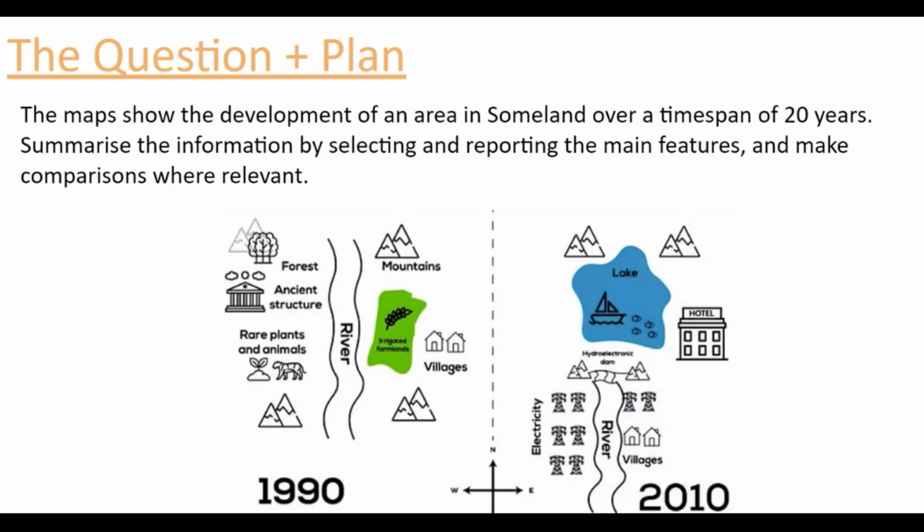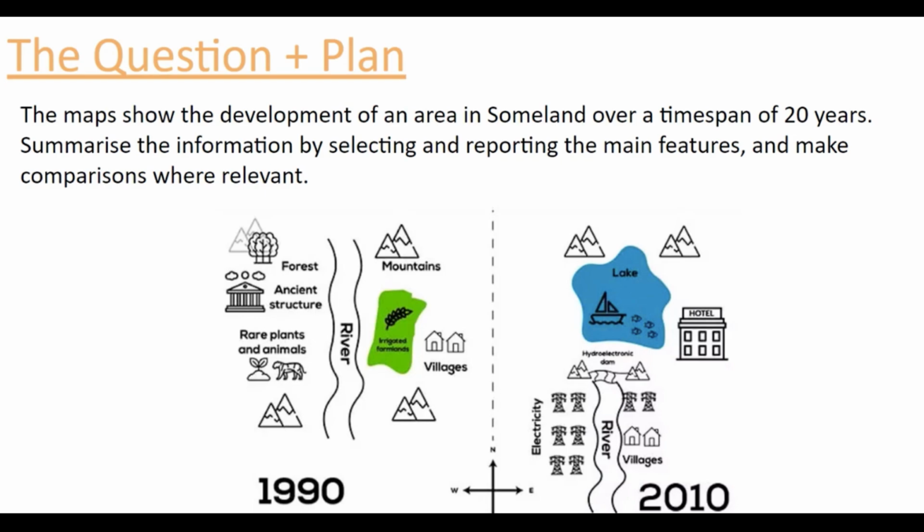Okay, so it sounds like quite a nice place. Let's take a look at map 2 in 2010. We can still see the river runs in the same area, of course. Rivers always tend to stay in the same location. But there is a dam added, a hydroelectric dam, which really cuts off half of the natural flow. These are all things we can describe. A lake has been added, a large lake where we can see sailing boats and fish. And the two mountains, of course, remain at the top.